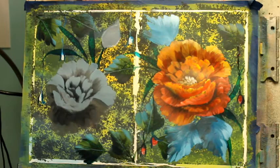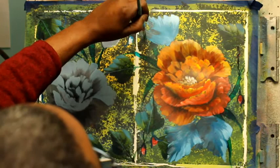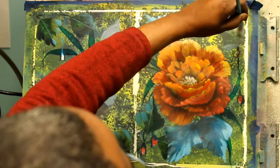A little love in this one too. I gotta see where I'm going, what I can't see. The glare, the light thing going on with me. There. Make it a little further in there. Okay. I didn't highlight one guy. Yeah, I did. Wasn't highlighted enough. But I'll make good use of that.